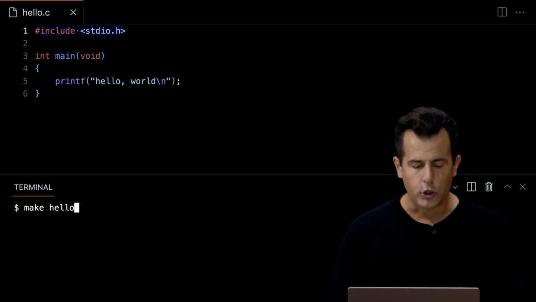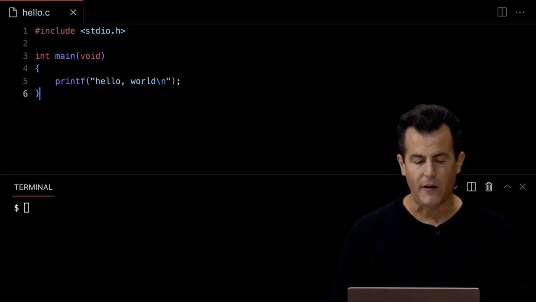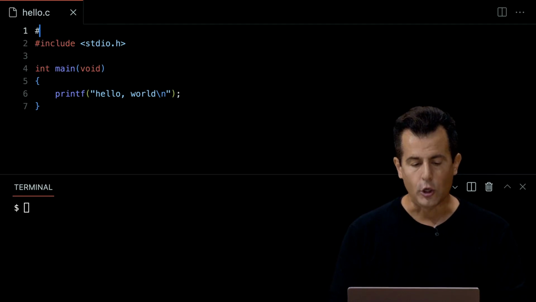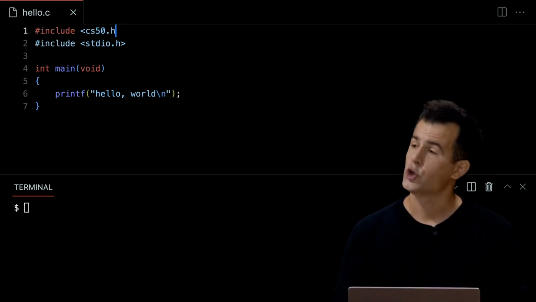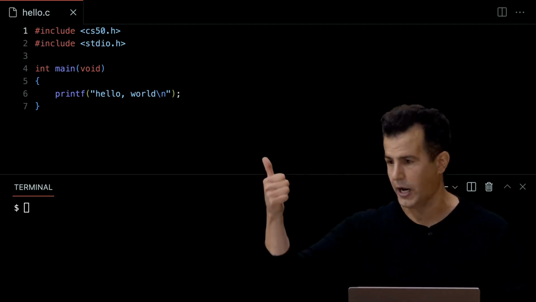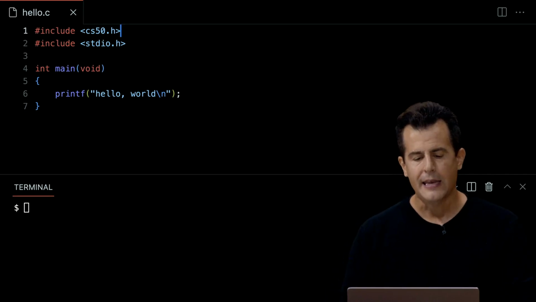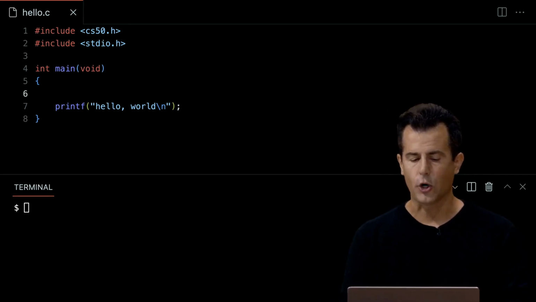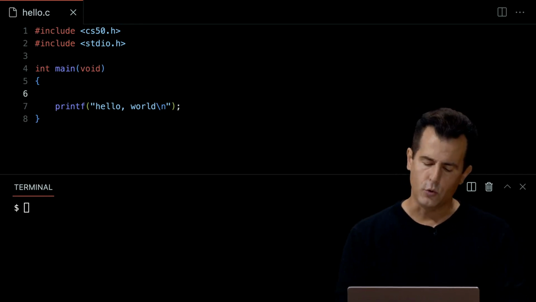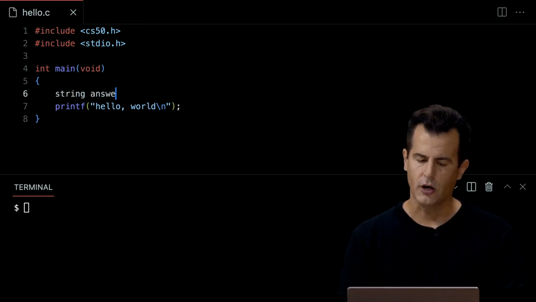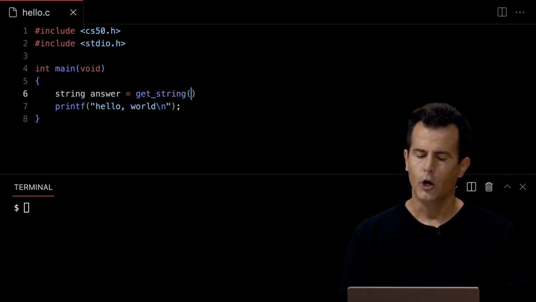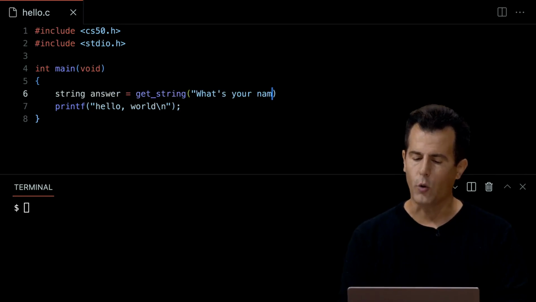Let me go ahead and include one other file at the top of hello.c, namely include cs50.h, so that I have access now to getString and anything else I might want. Now let me go ahead and add a line of code here inside of these curly braces. And let me go ahead and do this. String answer equals getString, quote unquote, what's your name, question mark.